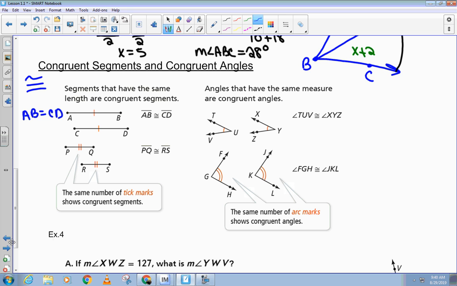And so if you're told that two things are congruent, they use these little tick marks to indicate that. So I know that AB and CD are the same, which means they have the same measure. And I know that PQ and RS are the same, and that they have the same measure. Now, they used 1 here and 2 here, because if they used 1 on all of them, that would tell me that all 4 of them were the same. So you have to distinguish. The same thing with angles that use just arcs instead of ticks. So you've got to have a double arc here and a double arc there.